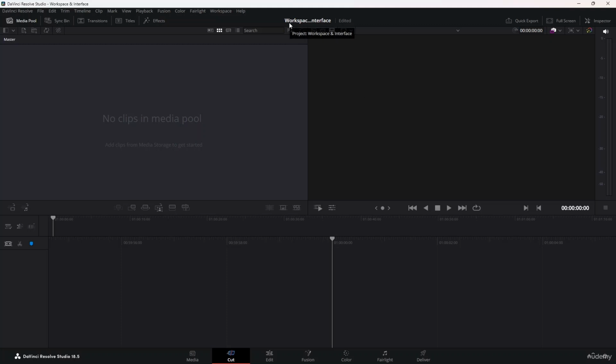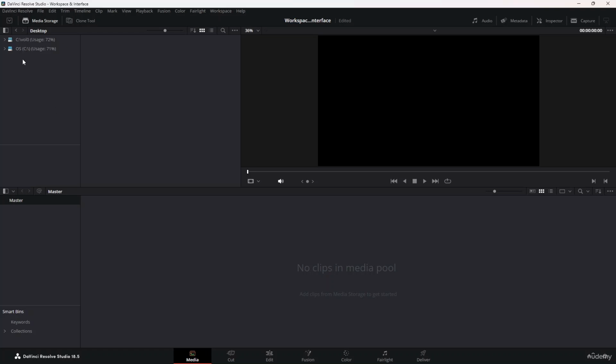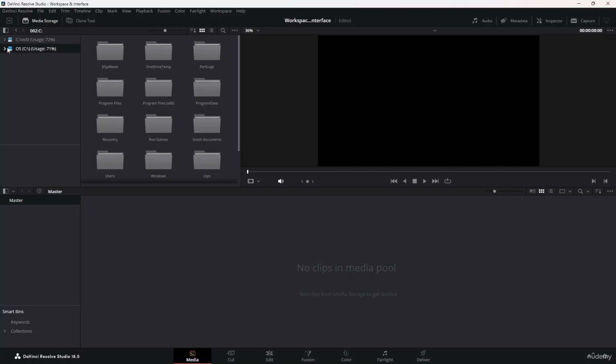My new workspace, right? Now, as I have my new workspace, first off, I need media to show you each and every one of these workspaces which DaVinci offers. So first thing, if I need to upload or import media, what you can do is go to the media section and search for where it is. Now you can see that we have this one, and we also have this one. Now it's going to show you where you kept your files. I have attached a resource file which I'm going to be using in this whole lesson, or in this whole course, so you can also use it if you want to.